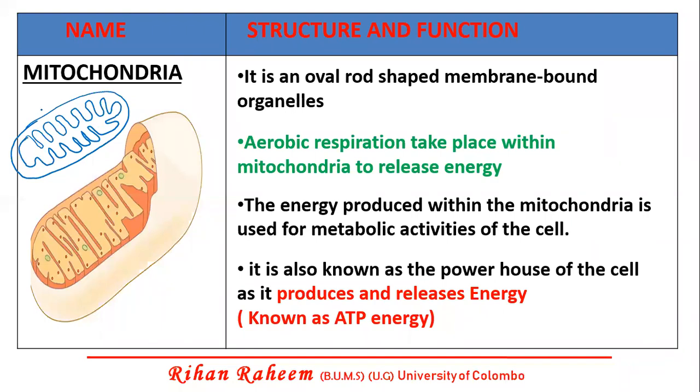Understood? So the outer membrane is just a straight membrane, but the inner membrane has some ups and downs. It is an oval shaped, membrane bound organelle. How many membranes, if they ask? Two membranes. Inner membrane, outer membrane. The outer membrane is just like a circle, but the inner membrane has some ups and downs. Why do you think there are some ups and downs? Normally in our body, in any place, if it is not a straight line and has folds like this, what is the reason? To increase the surface area. When the surface area increases, more reactions can happen.